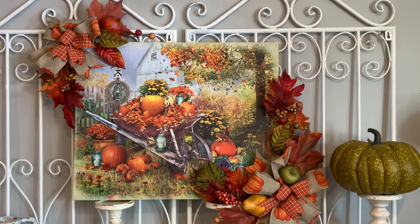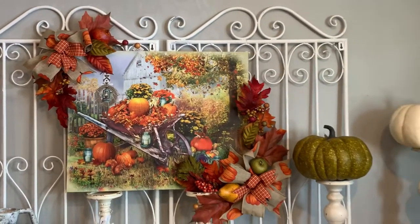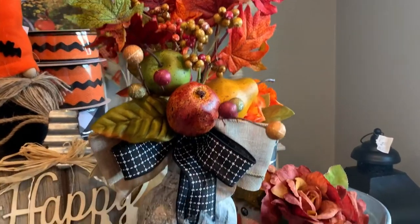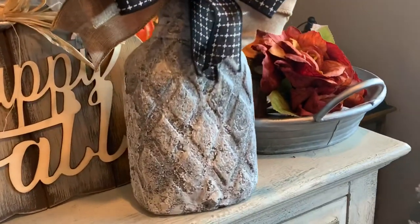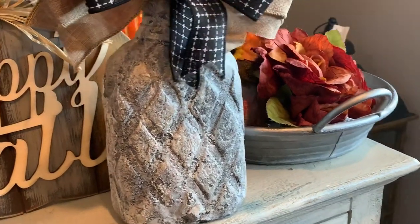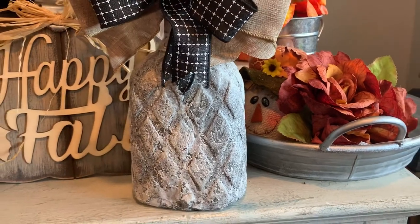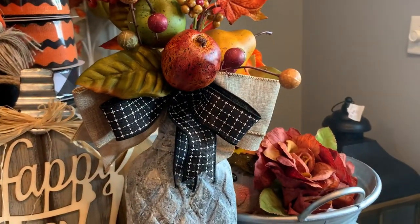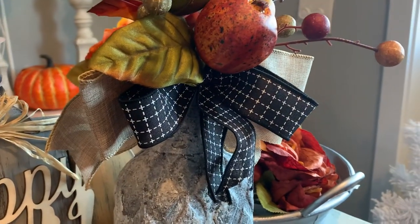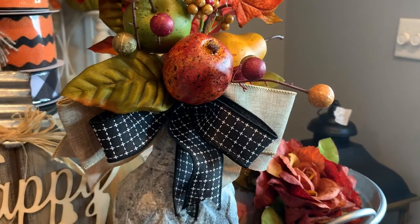Be sure to check out the blog because I also have included a link to this item as well as all the products that I'm about to show you. Here I'm showing the three stems in our stone look vase. This is a lightweight resin vase, has a cool embossed design on the front, and really does look like stone. This is a great item to have and just change out your stems to match your season. The space between the three stems and the vase I have filled with just a simple two-ribbon bow, which is a great accent for this arrangement.